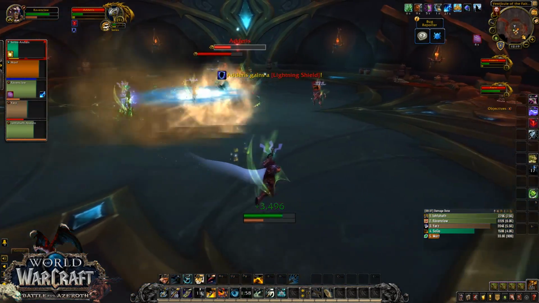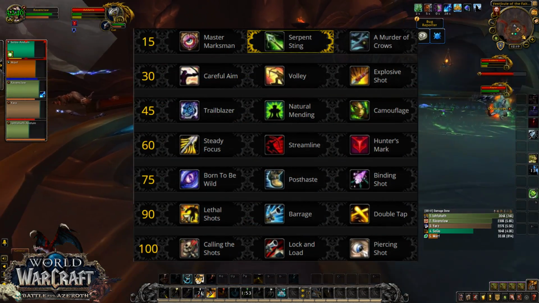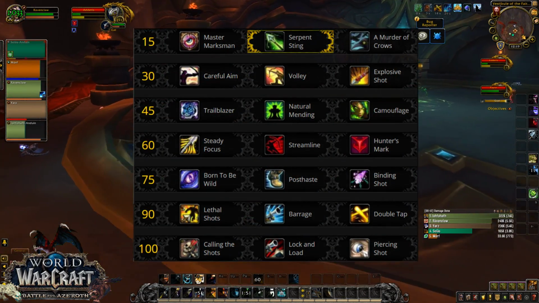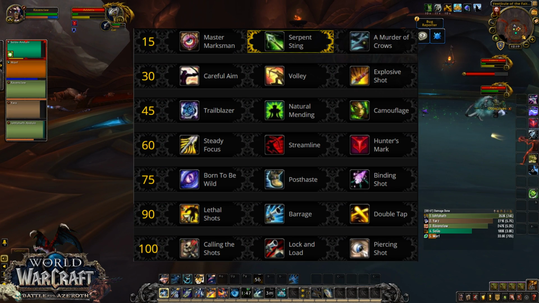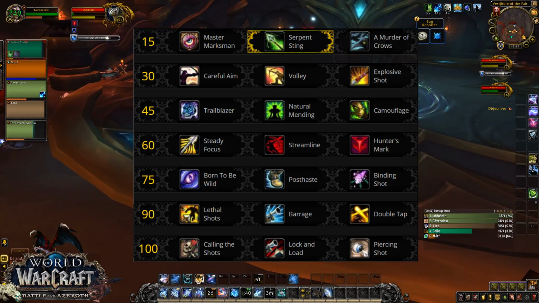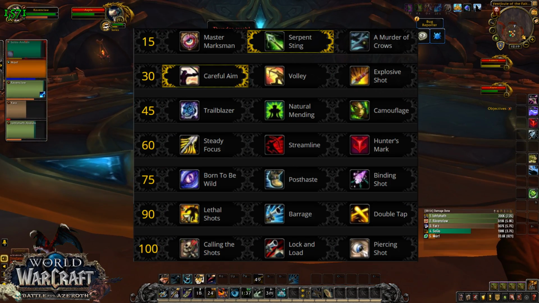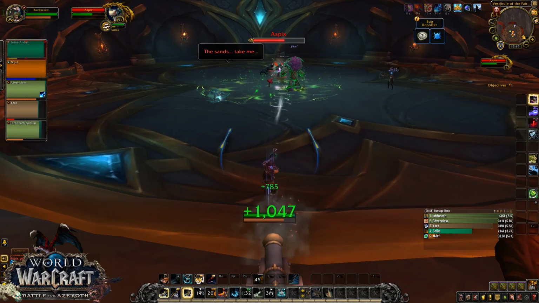Okay, so in the next tier we've got Careful Aim, Volley, and Explosive Shot. Explosive Shot can be good. It does have a 30-second cooldown. Not very good when it comes to your single target. Careful Aim is the best one that I've found to take here, because you get that extra damage on targets above 80% and below 20%.